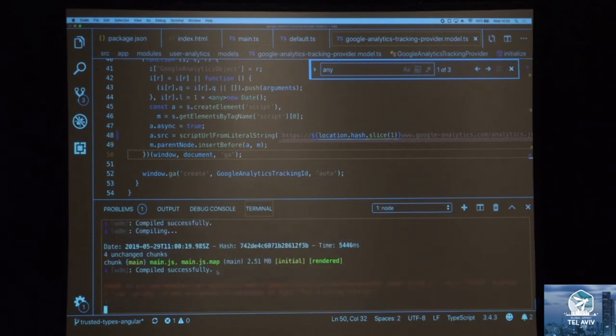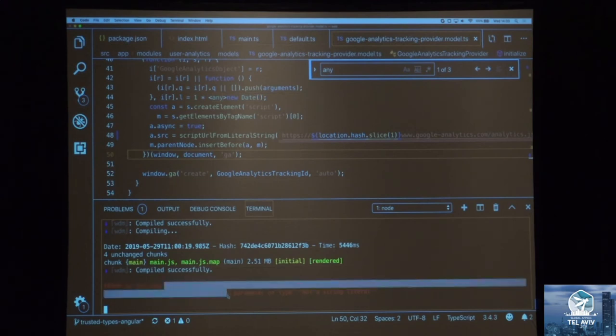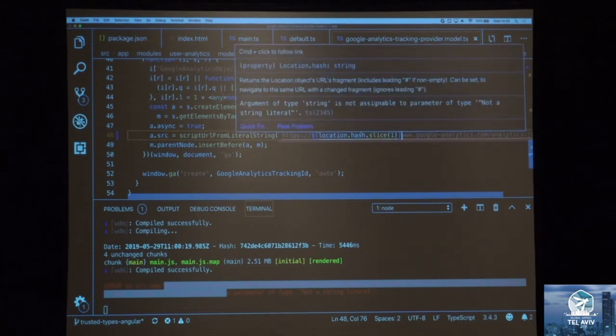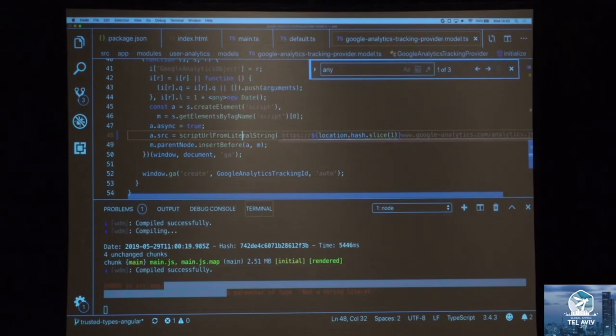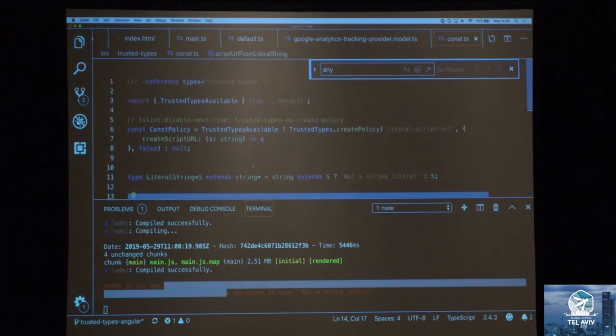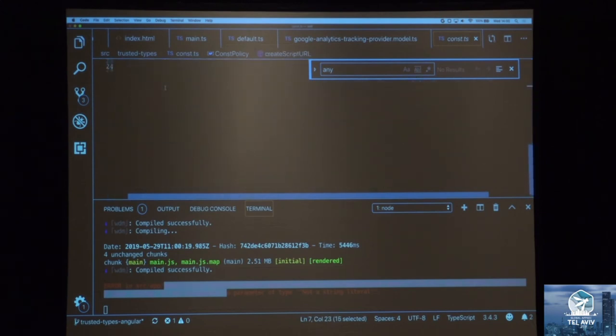Why is that? Yeah, see, so the application, if you try to write a dynamic string or a variable into a sensitive thing, this becomes a compilation error. So you get pretty early feedback for the developer that something is wrong. You should be using a different method. Why is that? It's because this particular function uses its own policy called literal script URL, which supposedly does no validation. However, this policy is isolated in this particular module, right?